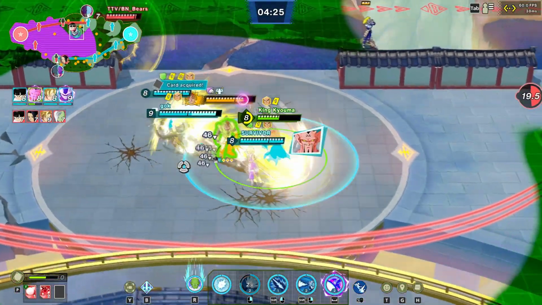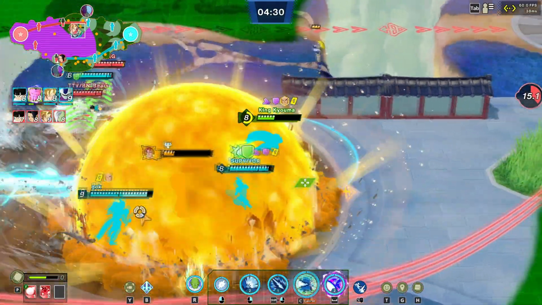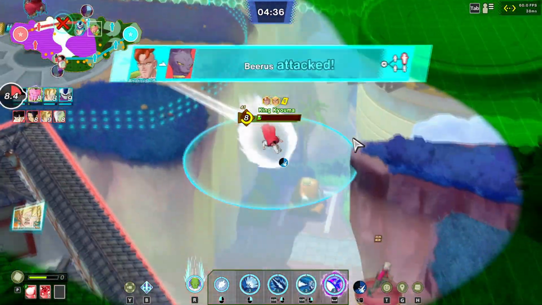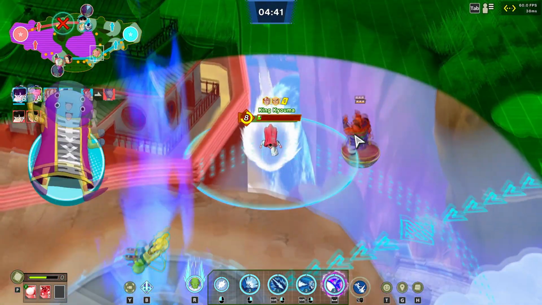Alright, we've got a good party together for the Android 16 raid over here. And they're gonna play very inefficiently here. Love that. I get out of the super from Trunks there, and I can escape. I'm heading bot to heal.